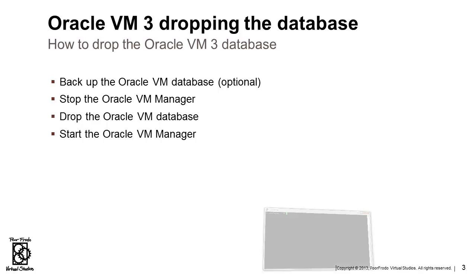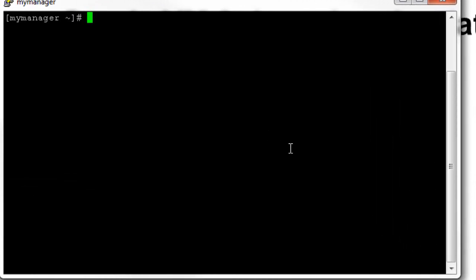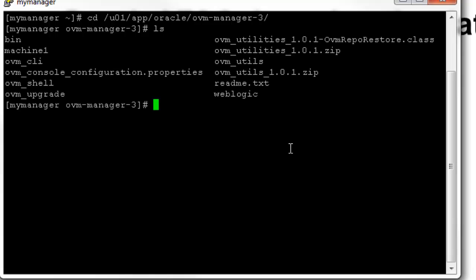Okay, so we begin by opening up a session and logging on to our manager. Now I just opened up a PuTTY session and I'm already logged into my manager, as you can see, and this is where it's running right now. So it's still running. And now you just cd to /u01/app, and this is a pretty important directory to remember. This is why I'm typing it out slowly here. Oracle, a lot of things reside here. Oracle, so /u01/app/oracle/ovm-manager.